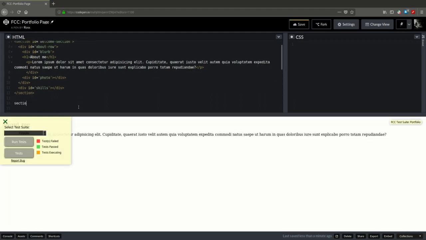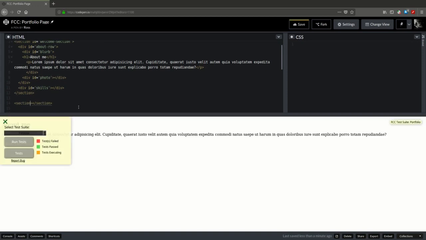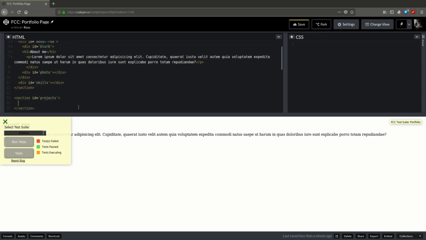Next, we're going to have another section. It's going to have an ID of projects. Damn, I've forgotten. So there we go, a section. What's going to be in there?